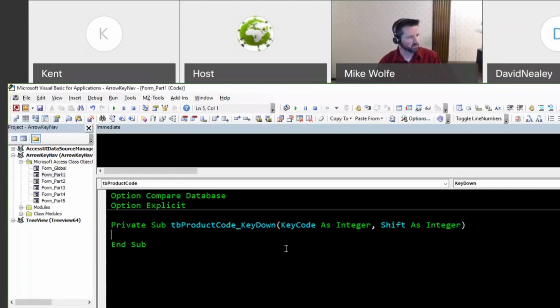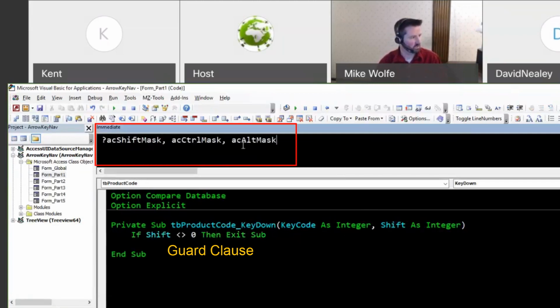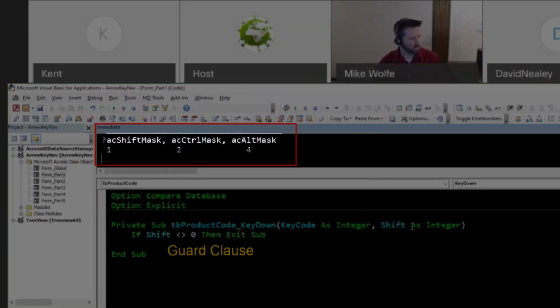So the first step here is we're going to write what I refer to as a guard clause. Okay, so this shift argument is actually a bitmask. If you're not familiar with what a bitmask is, there are actually 3 different Booleans built into this argument.